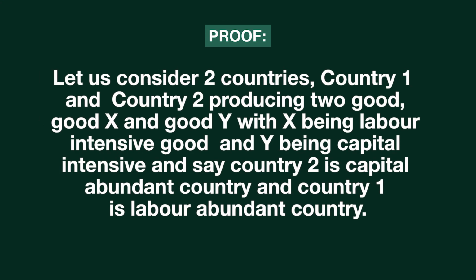To understand this factor price equalization theorem, we will consider the following example. Let us consider two countries, country 1 and country 2, which are producing two goods, good X and good Y. Good X is a relatively labor intensive good, whereas good Y is a relatively capital intensive good. And we will continue with our assumption from the previous modules that country 2 is a capital abundant country, whereas country 1 is a labor abundant country.